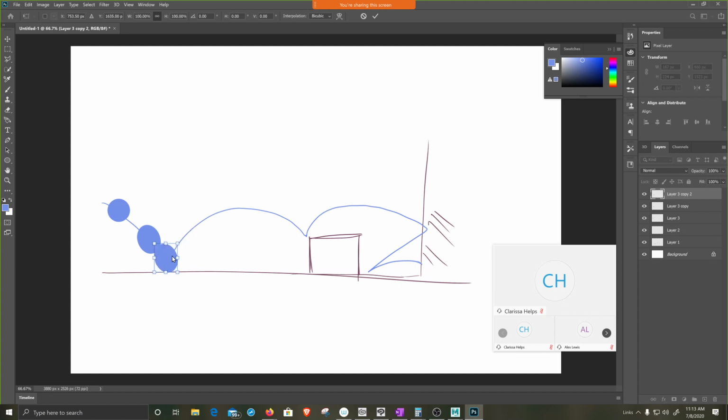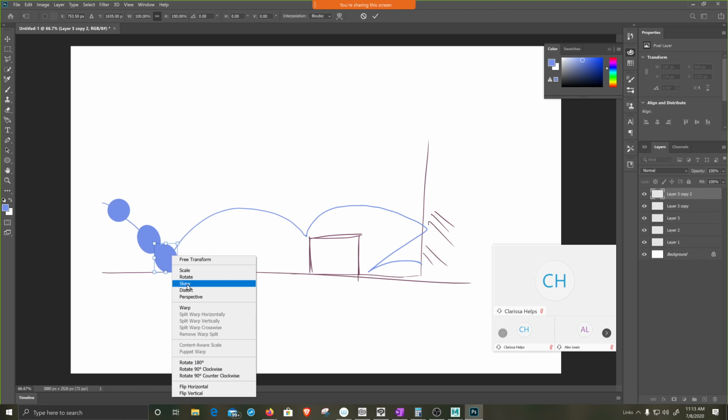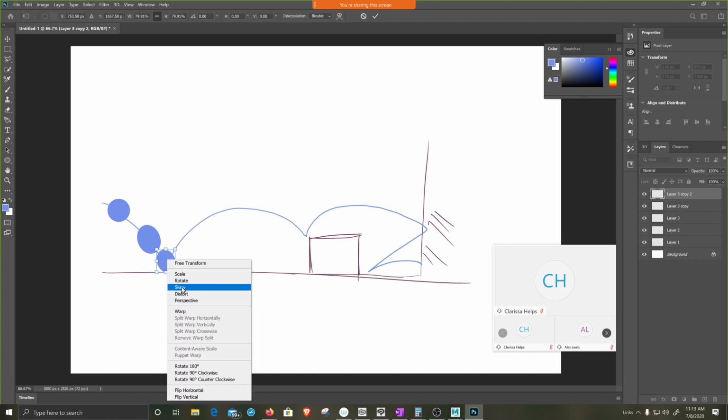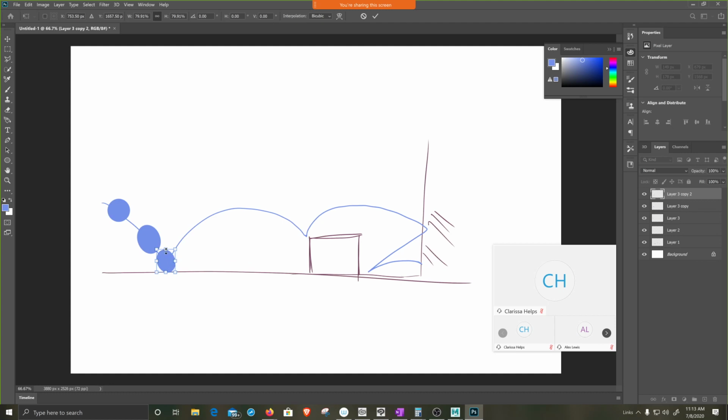That's not what I want. Free transform, that's what I want. You get the idea. So there's my ball squash. It might be a little too big.